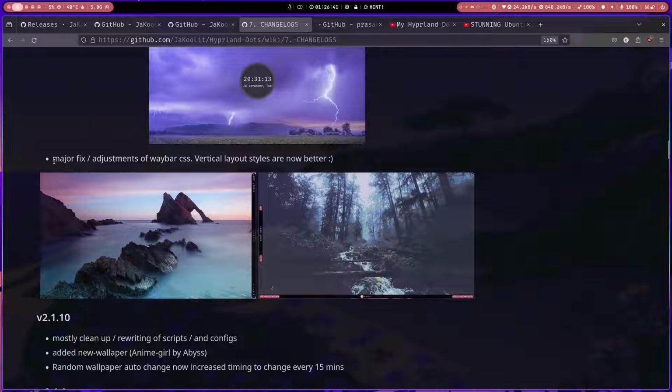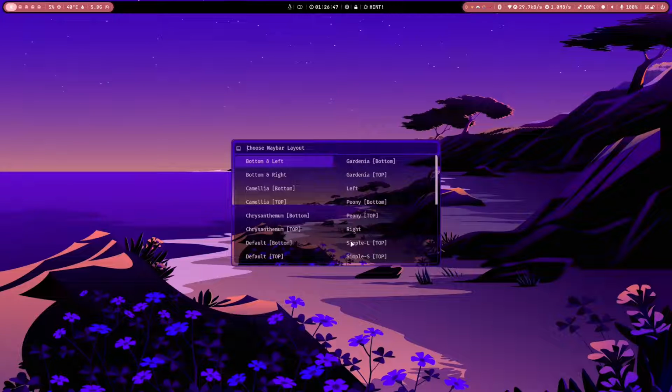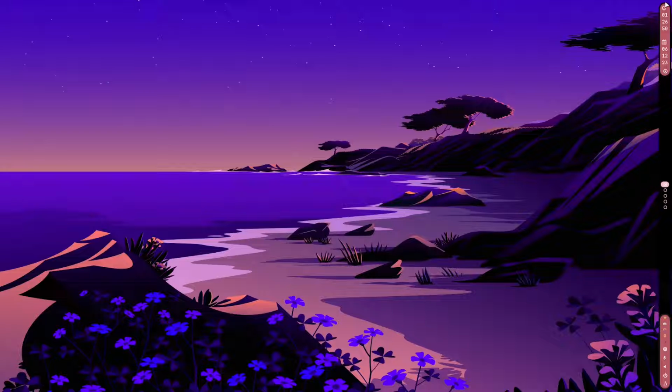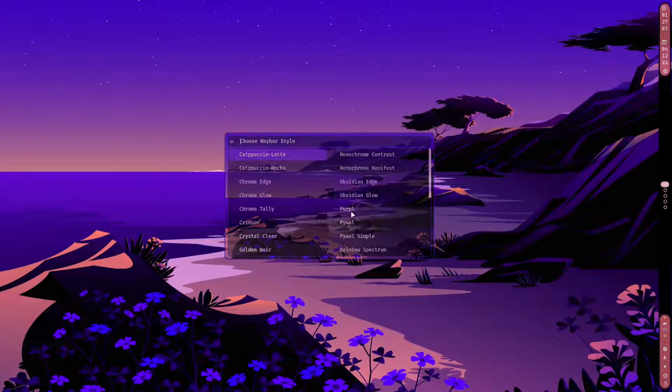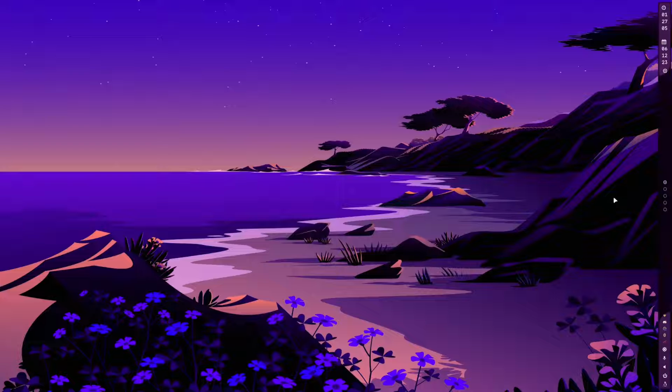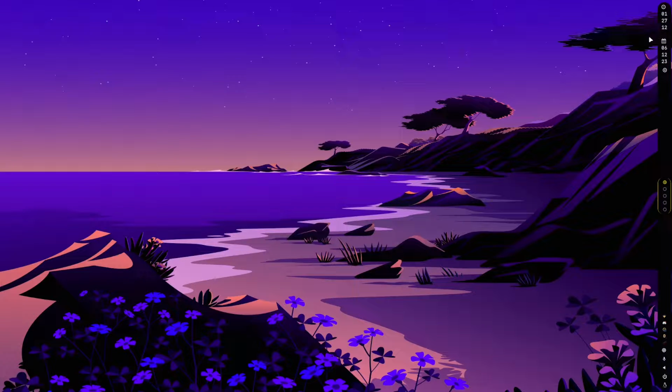Yeah, so I did a major fix adjustment on the Waybar's CSS, because before, some of the Waybar styles were occupying a lot of space in here. So I did a change. I think purple is the one which was also occupying that much, and also the golden noir.